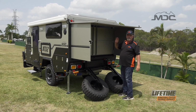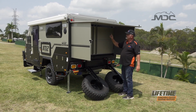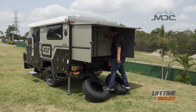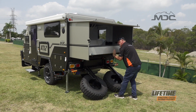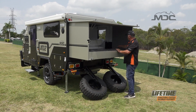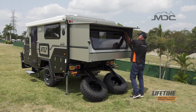Now the roof's supported. To lower the back of the bed section, there's latches on top corners both sides. Just step up on the spare wheels, press the buttons, and just lower it down. The rear window panel is on a gas strut. Grab the handle, bring it up, just get the latches down out of the way.